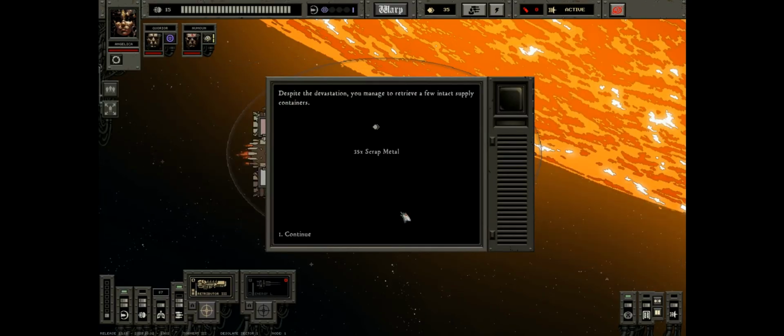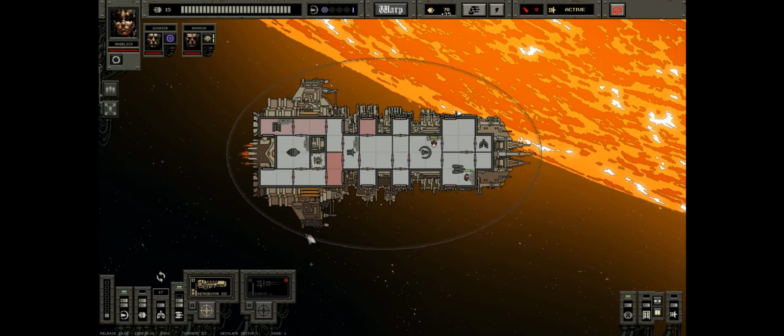Despite the devastation, you managed to retrieve 35 scrap metal from a few intact supply containers.